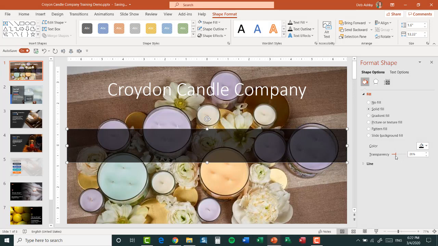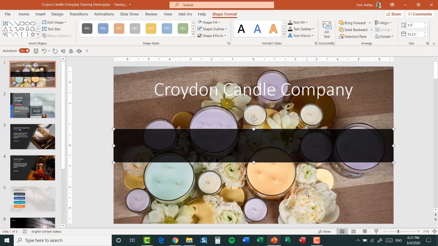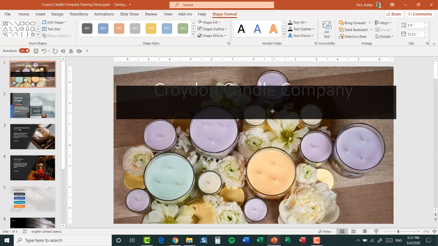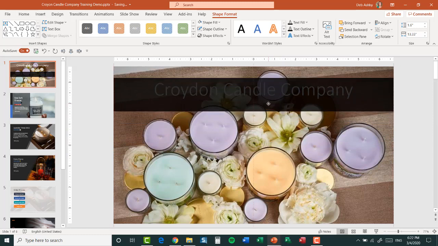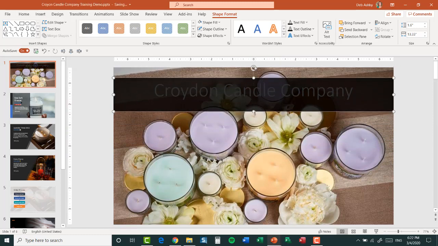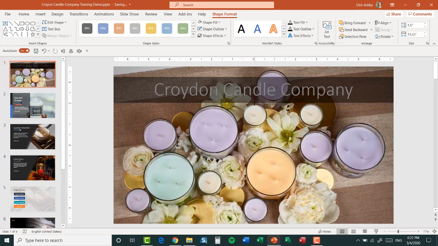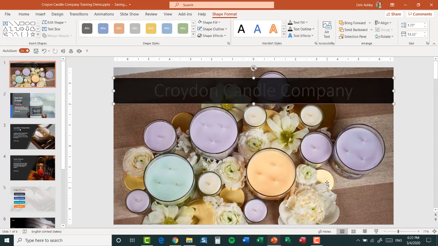So I'm going to put mine about there and click on Close. So now what I might do is move my transparent shape over my title, and I might want to resize it very slightly, like so.